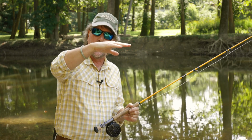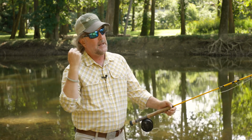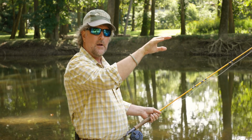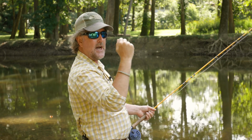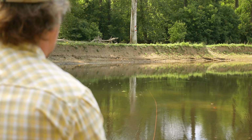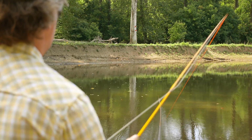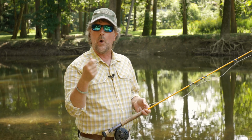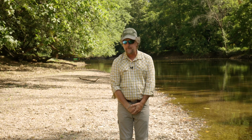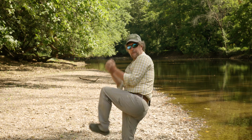It comes below the rod tip. But as it travels out, and I'm sure we're going to be able to show you this here on camera, by the time it reaches the front end, there's no tailing loop. In fact, it's a very tight loop, okay? Break your wrist. Wind up like a baseball pitcher. You form your loop, you stop, you drop your wrist, and you roll.